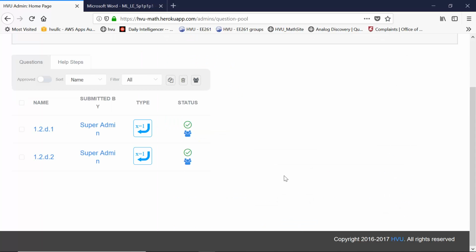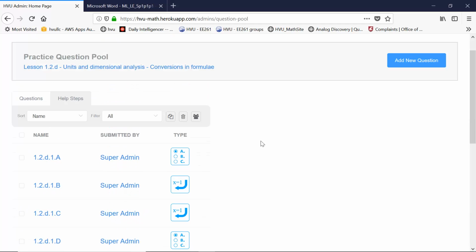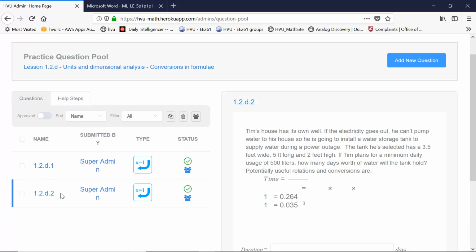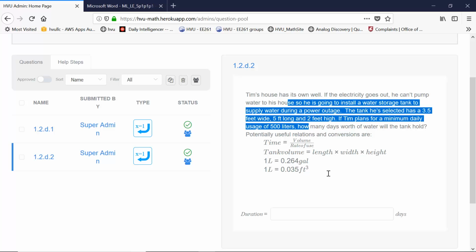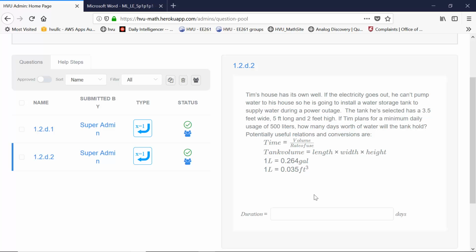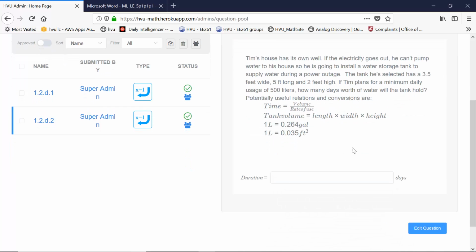Okay, I'll go through a tour based on an existing problem, and then after that I'll show you how to create a new problem. Problems are in 2 categories. There's regular questions, there's 2 of those, and then there's a separate category for help steps. So the help steps are based on other problem types. Let me go to one of these questions, select this one, get a preview window for this problem. Notice that I can create equations, I can have text, there's the ability to put pictures here. Maybe most importantly, there's an input box that supports mathematical expressions and some labeling to the left and to the right of the input box.